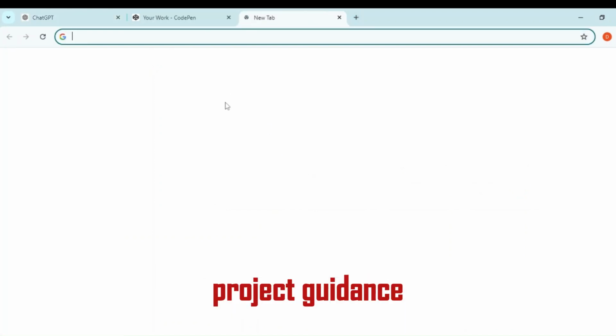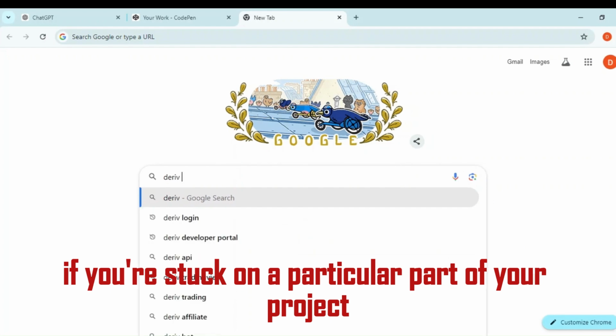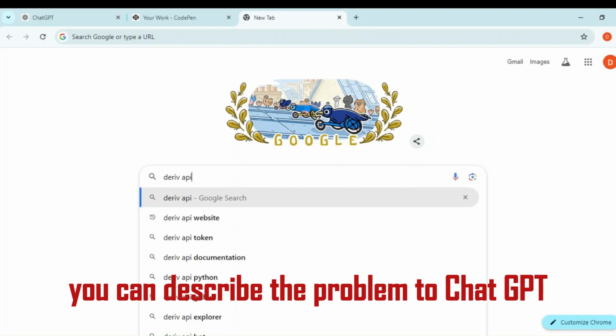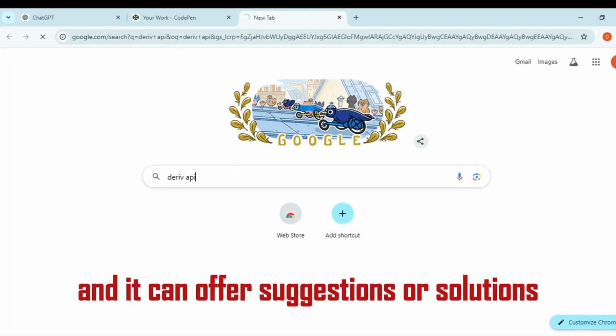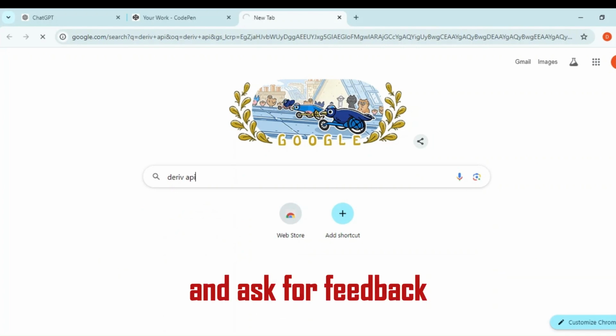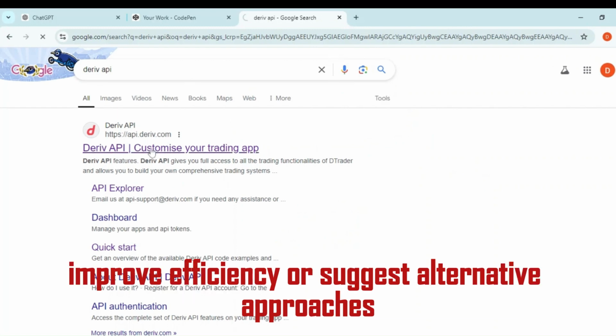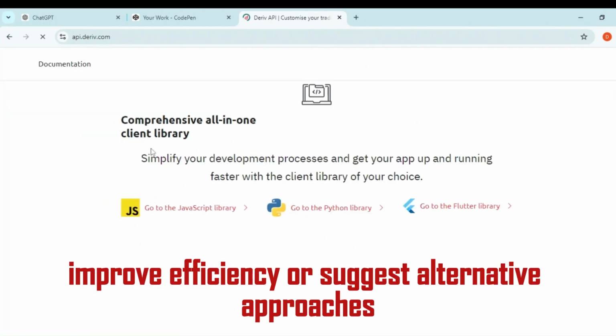Project guidance: if you're stuck on a particular part of your project, you can describe the problem to ChatGPT and it can offer suggestions or solutions. Code review: you can share your code with ChatGPT and ask for feedback. It can help you identify errors, improve efficiency, or suggest alternative approaches.